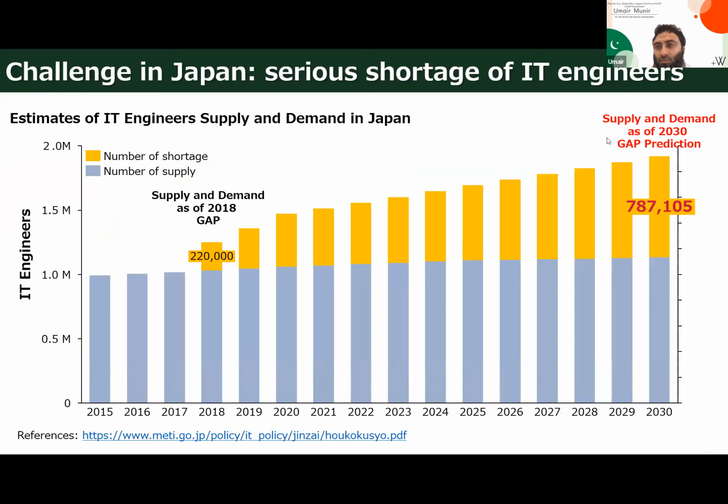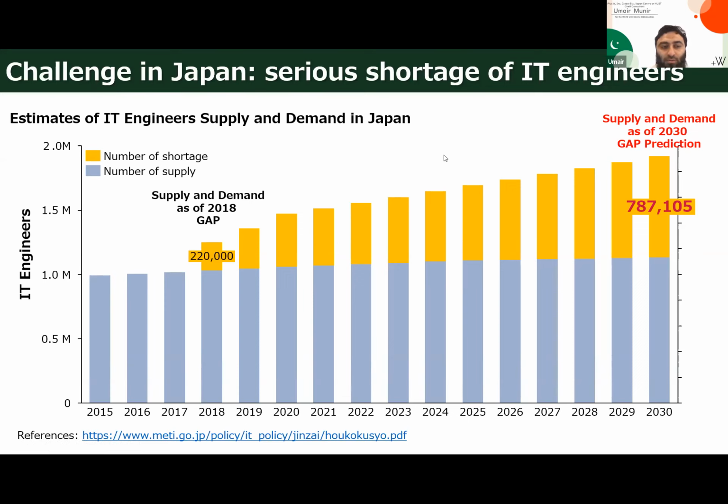As I told you in the earlier lecture, the first lecture of the data science course, Japan has a shortage of labor in every sector of the market, not only in the IT sector but in all sectors of Japan. One reason is that the population of Japan is declining day by day, and the average age is currently around 50 years old. If you compare with Pakistan, the average age here is around 22 to 24 years old. So this is a very huge gap between Japan and Pakistan.